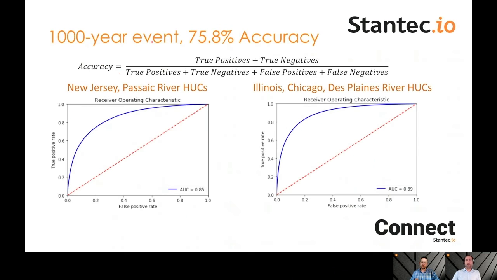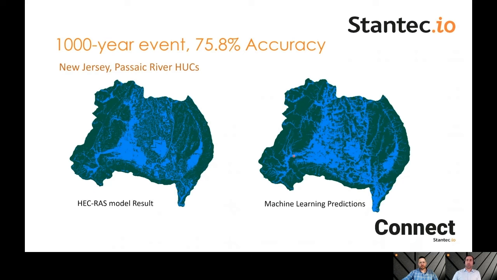And for the 1,000-year event, we have a similar level of accuracy. Area under curve is still quite good. And again, that does compare quite favorably to what folks have observed in the literature. So it's up there in the higher end of accuracy and predictions. But it does provide that pluvial flooding, which is a missing component oftentimes in flood mapping efforts. And here again, we can compare the HEC-RAS model result and the machine learning model prediction. It's much greater, but we're observing similar patterns with the 10-year and the 100-year.